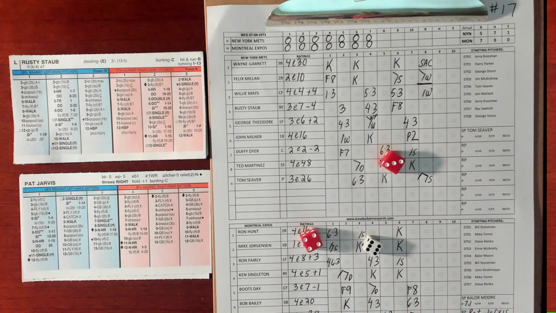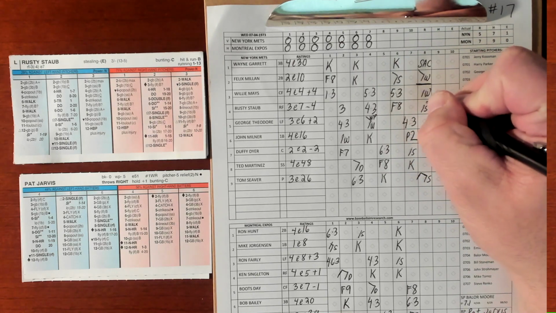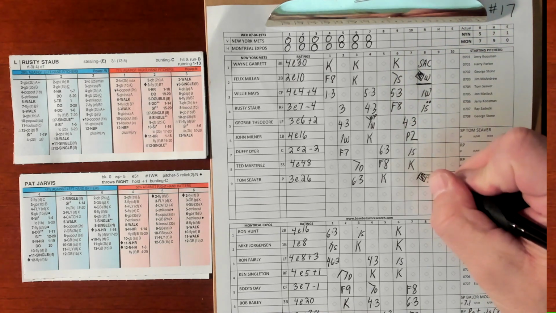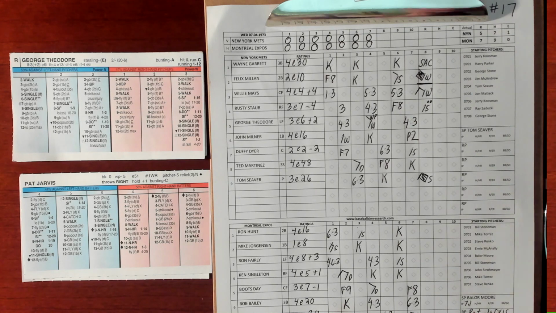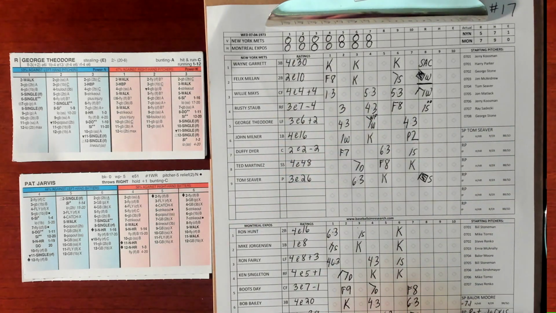6-7 versus a lefty. Single, 2 stars. Seaver comes in. Meon comes in. Mays goes to third. Wow. All right. Jarvis can't do much here. Let's see if he can get out of here. We got the infield in. 2. So we got a balk or pass ball chance. 3 is a 0 on a balk, so nothing there. See if we can get at least Theodore out.